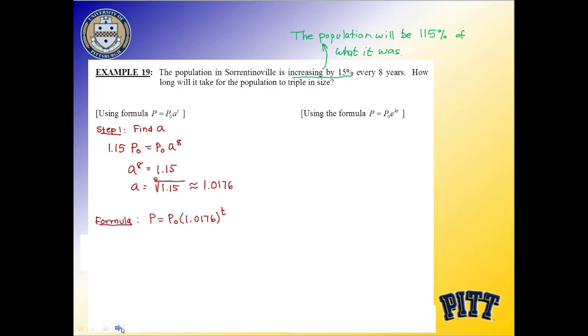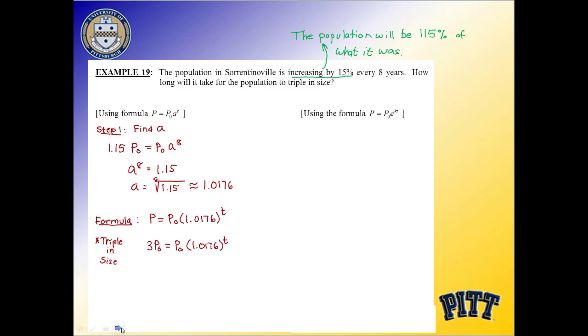I'm showing 4 decimal places for that, but I am keeping all the numbers stored in my calculator's memory when I do this. So if you get a slightly different answer because all you're typing is those 4 decimal places, you'll know why the answers might be off a little bit, because I'm still using all of them. I'm just writing down 4.